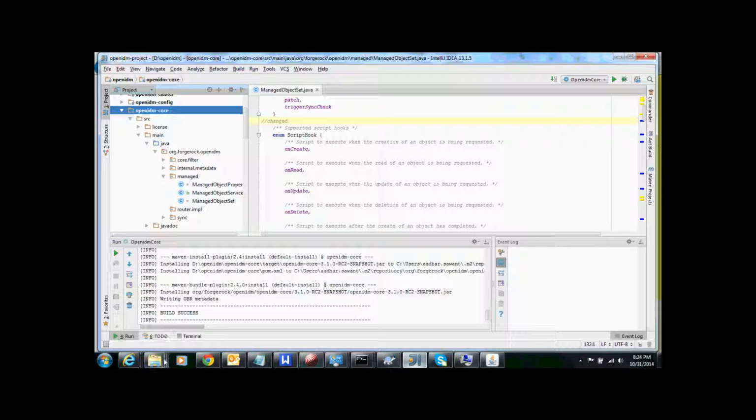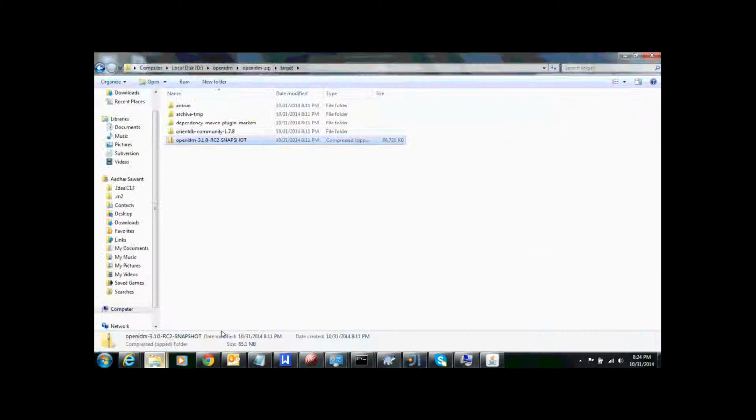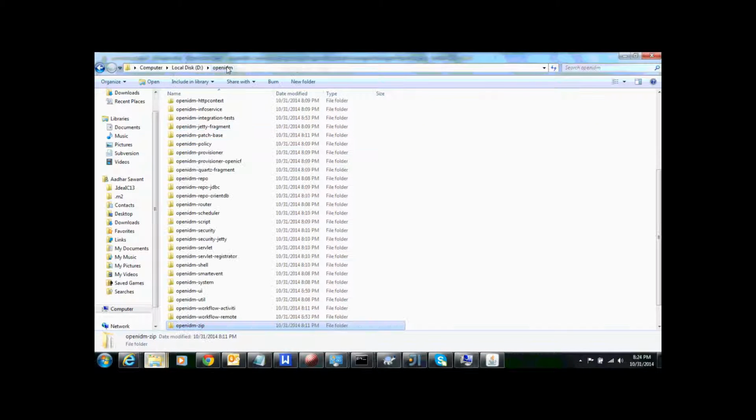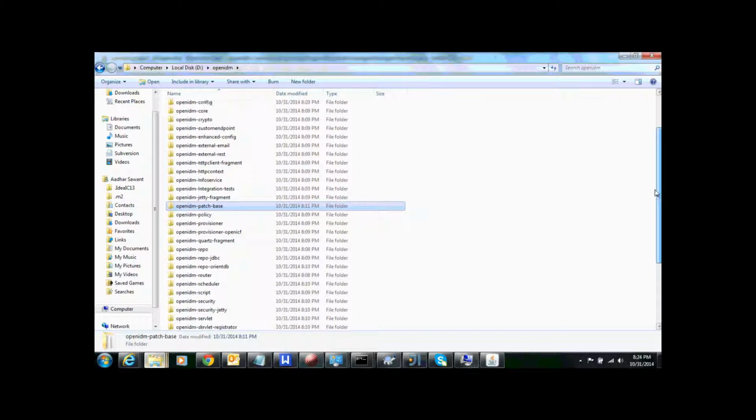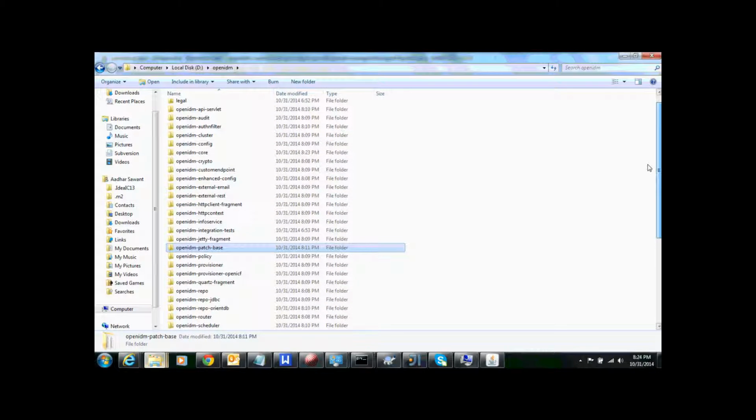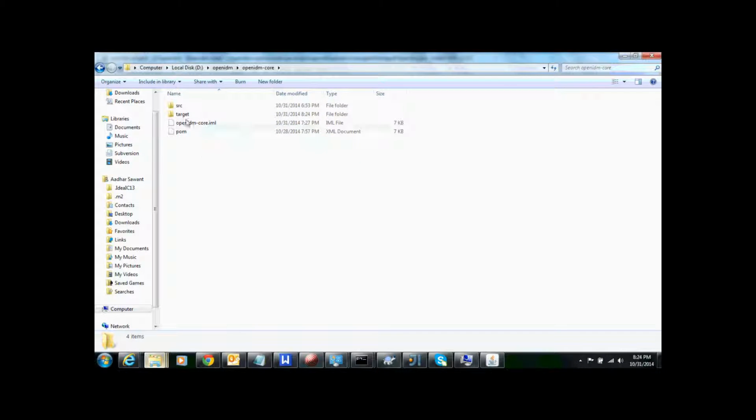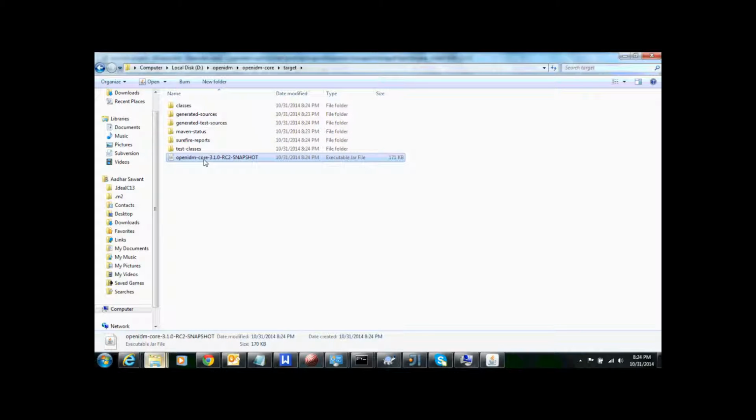So we go then to the openIDM core folder. This was in your source code, remember, in your source code, and we go to the openIDM core folder. We go to the target, see its time, it's 8:24, and here it has generated the new compiled jar file.